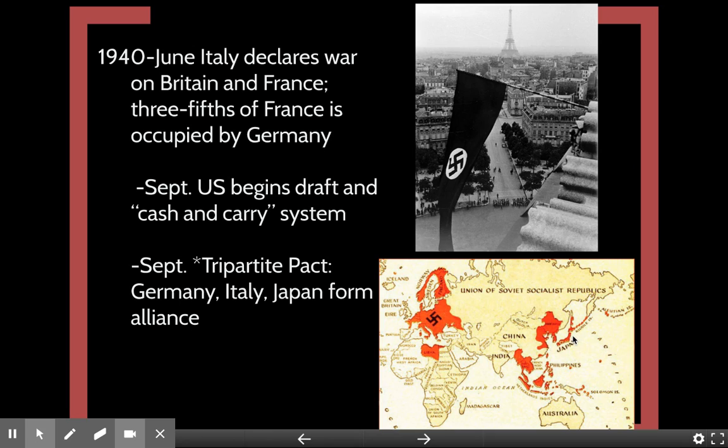Okay, so Japan has been taking Manchuria and part of China. That was what we talked about already. And they're going to start expanding into some areas down here, the Philippines, Thailand, some of these areas. So again, this is the Pacific theater and this is the European theater. We tend to focus more on the European theater just because, like I said, our history is very Eurocentric. But the Pacific theater was very, very important, and the United States was very involved over there.